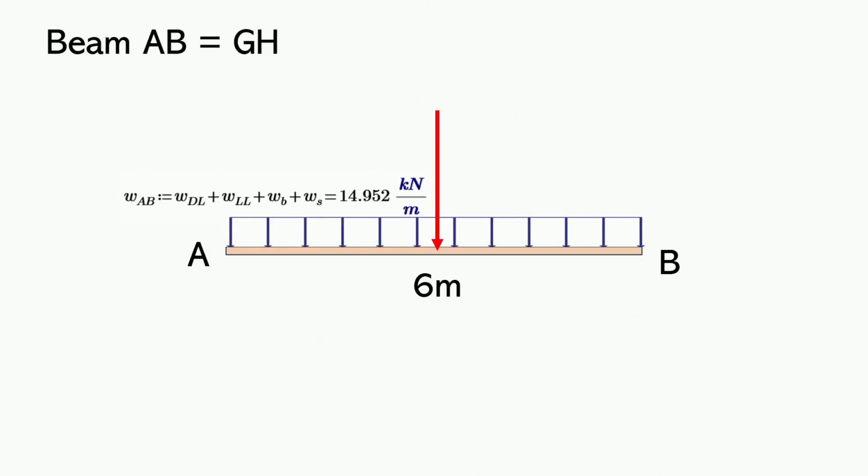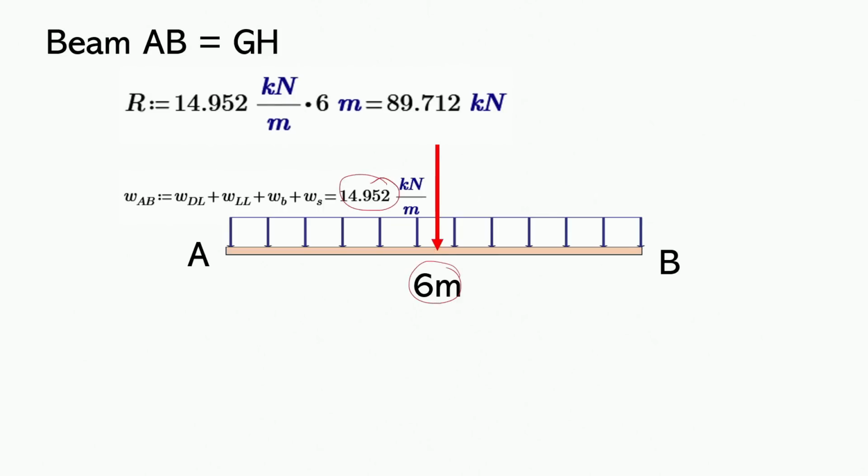And then we have a resultant for that one, which is just equal to 14.952 multiplied by 6. And so that will be 89.712. And since our beam is symmetrical, then yung reaction dito at A and reaction at B will be equal lang din. And then that will be half of the resultant load. And so ito na yan. These are the reactions of your beam.